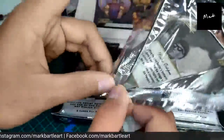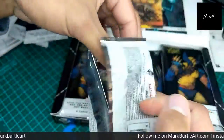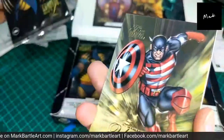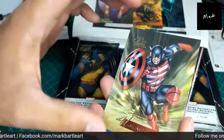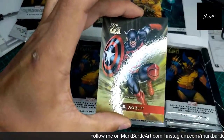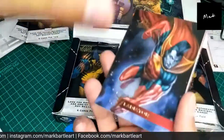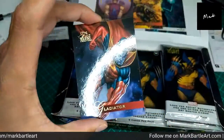To be honest, I think the wrapping is pretty cool. Like it comes out easily without damaging the cards. I don't want to ding any corners. All right, US Agent. I always thought US Agent is a very cool character, but I'm not into that suit, his original suit. Very cool. I think they could do a lot with US Agent as a movie or maybe like a series, right?